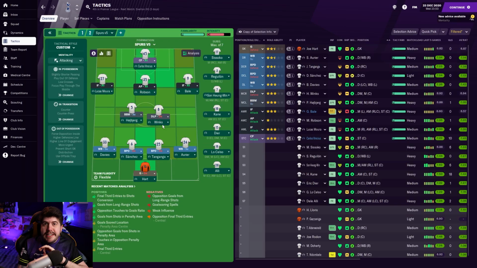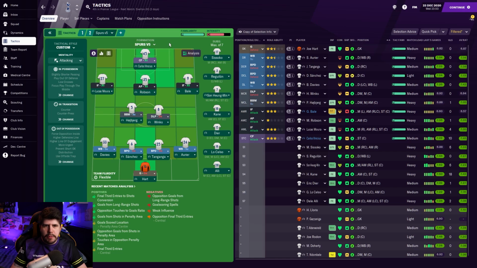Tip number three, there's nothing wrong with using the built-in tactics that the game comes with. There's a reason why they're there. They're literally designed for this exact purpose, and I wish they were in the game when I started playing, because they weren't. When I first picked up FM, you had to jump in and make your tactic from scratch, and I knew nothing about what I was doing.